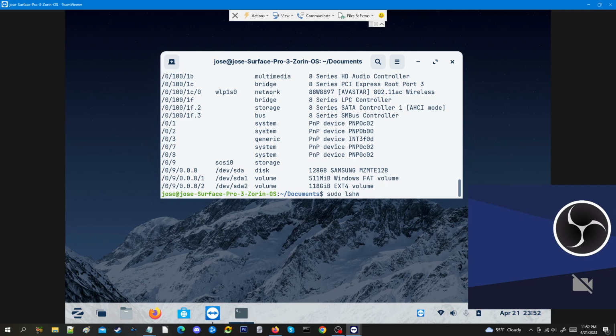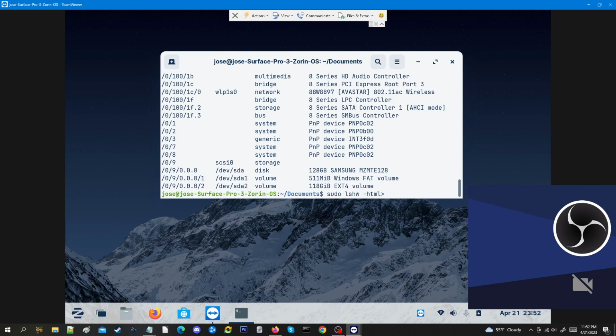All right, got that dash HTML. And I'm not sure if there's supposed to be a space here or not, but I'm going to go without making a space.